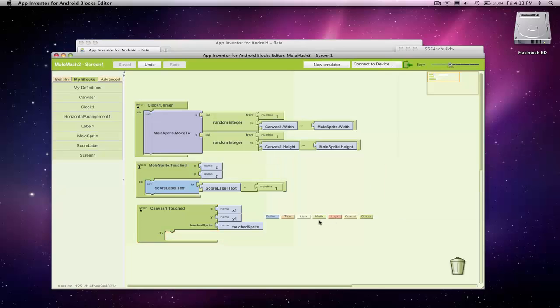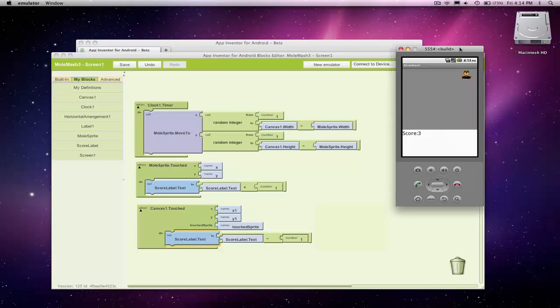So what I'm going to do is just steal this code up here, and these pluses are nice, you can grab that little arrow and turn it into a minus. If the canvas is touched, I'm going to take away a point. Okay, let's see what happens. This is not exactly what we want, but this is a start.